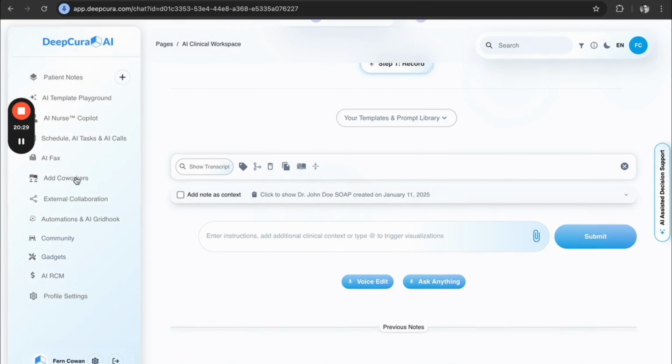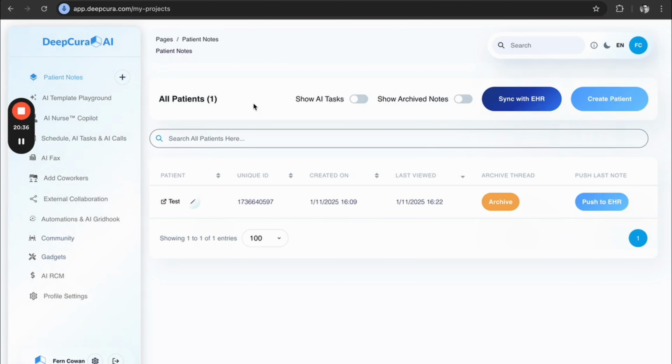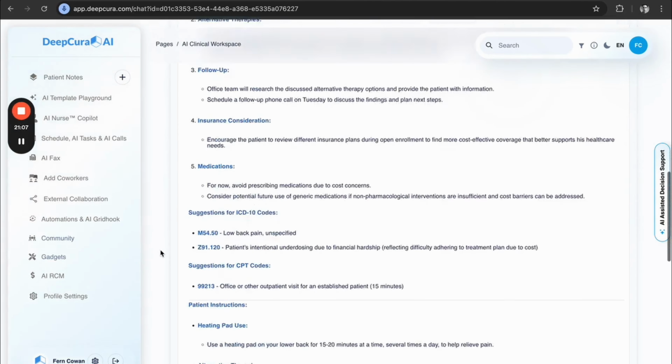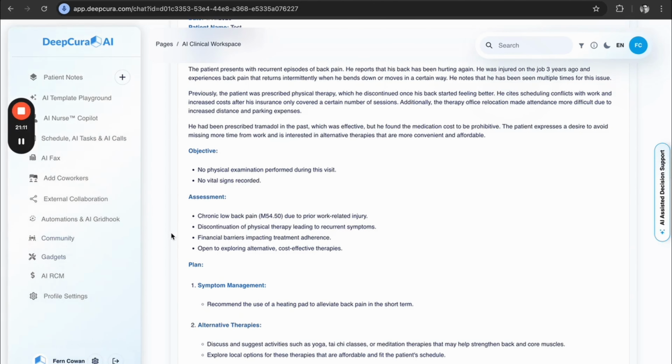If you'd prefer not to manually add tags, you can go to Automations and enable the auto tagger, so each encounter is tagged automatically. Now about adding previous notes as context. If it's a new day and you have a follow-up visit, you might want to keep the same information from the last note, but with a new detail like, the patient now has a peanut allergy.